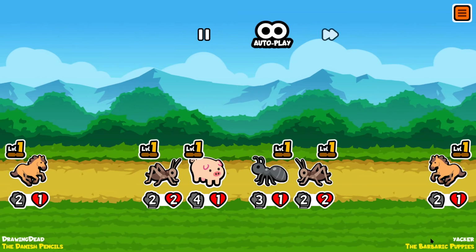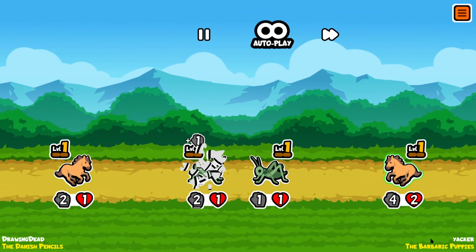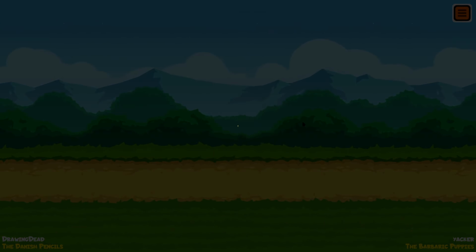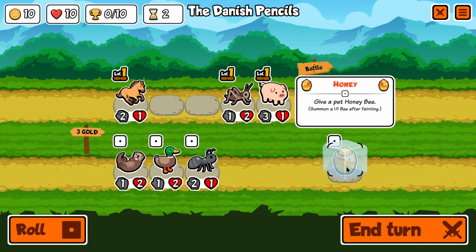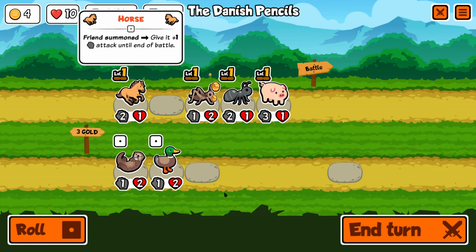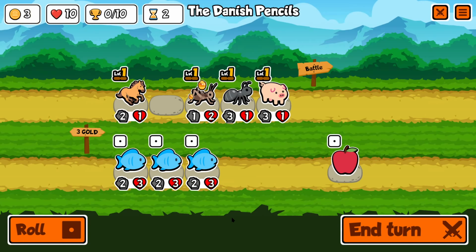This will be a pretty even-handed fight here, I would say. It's going to be a draw. Oh, except his horse is... Oh no, his horse doesn't even withstand it. Okay. Let's give that to the cricket. Let's bring in the ant. Let's roll again. I guess we're bringing in a fish.